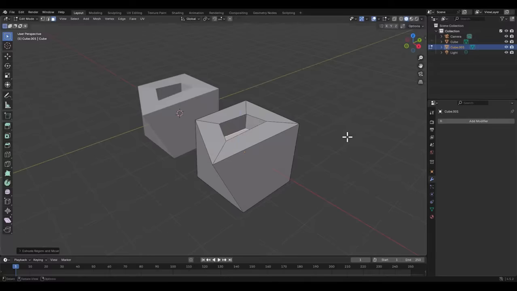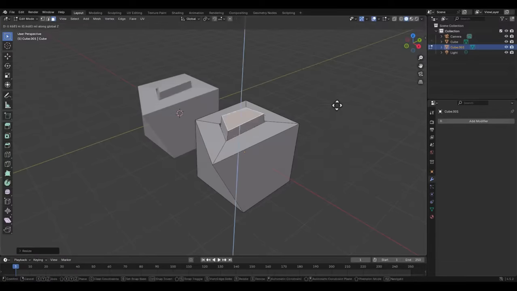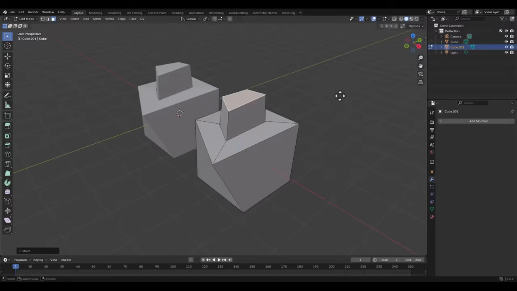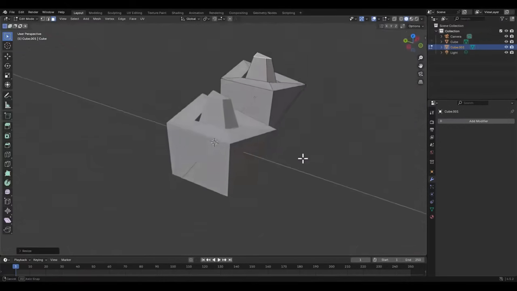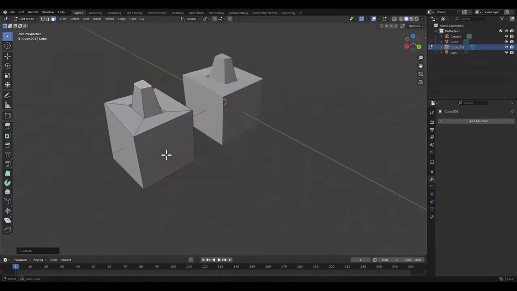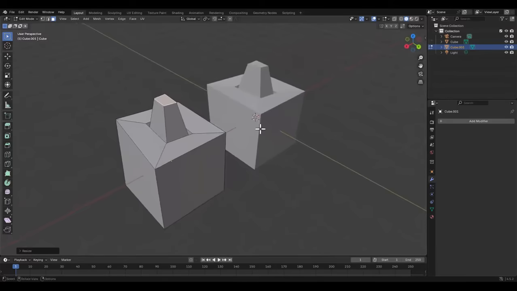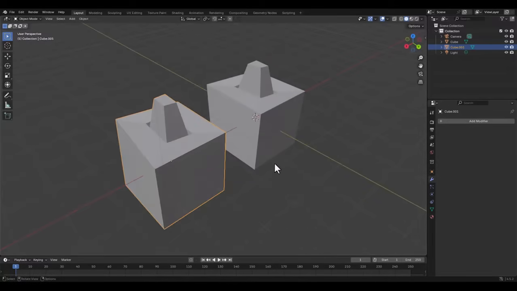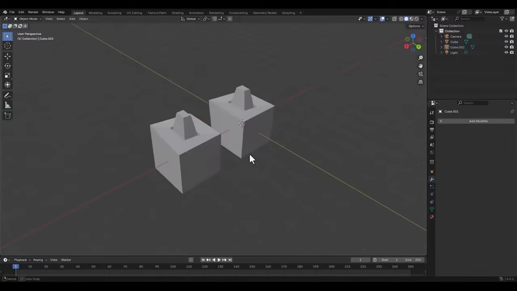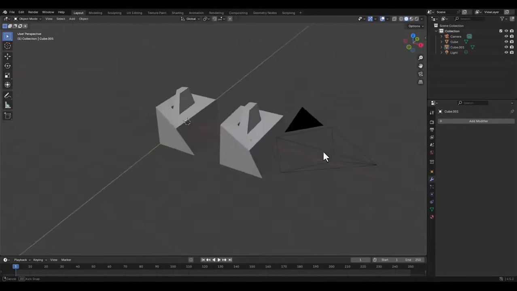This means if you go into edit mode and edit one object, the other object updates automatically in real time. Change the shape, both update. Add edge loops, both update. Extrude faces, both update. It's like creating smart copies that stay connected.